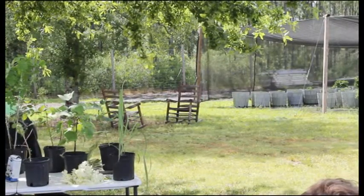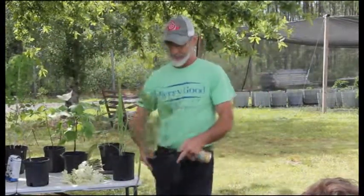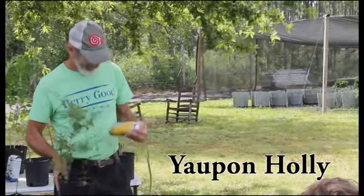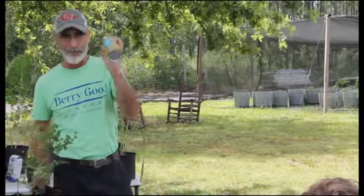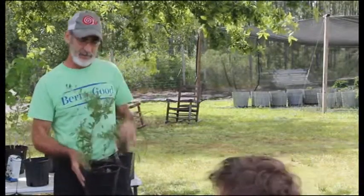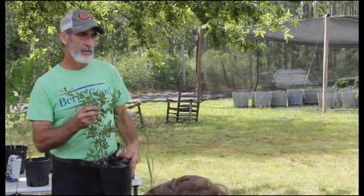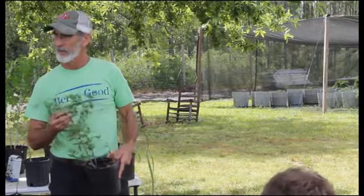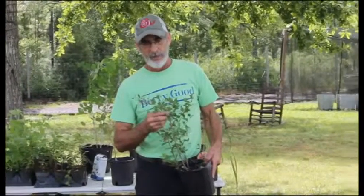So along that entrepreneurship vein, somebody took a plant that historically was extremely important to the Southeast, Yupon holly, and turned it into something that people like myself are paying $12 for, this little can of a weed that grows in the coastal areas everywhere in the Southeast. The Indians, this was an extremely important cultural part of their diet. This was the black drink, and if anybody knows anything about the history of the Timucuan Indians and the Indians in the Southeast, the Guale and the Timucuans, this was a ceremonial drink.